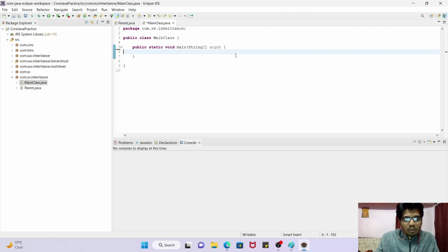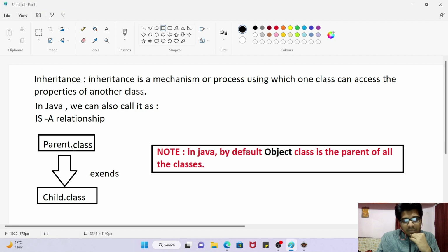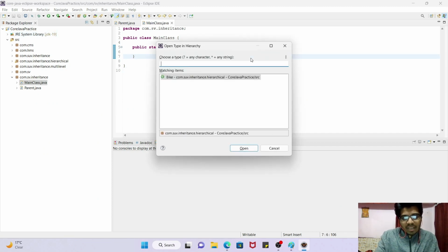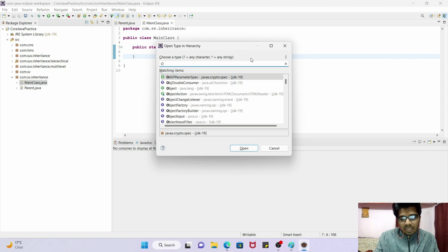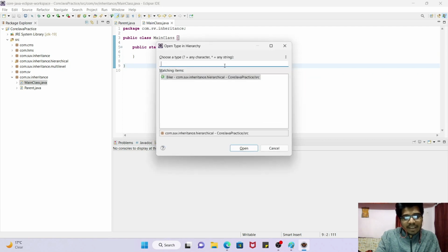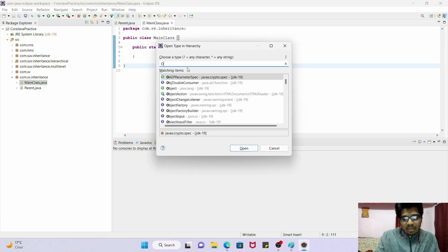First thing which I want to prove is that in Java by default Object class is the parent of all the classes. So in my Eclipse I have already configured JDK 19. Please press Control Shift H on the keyboard, then type here Object.